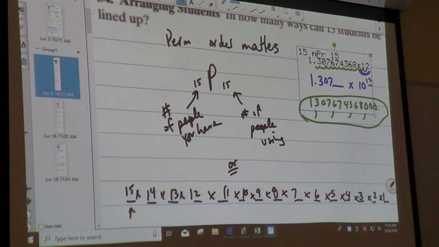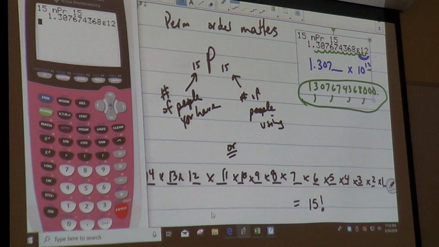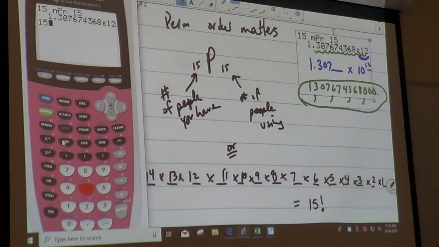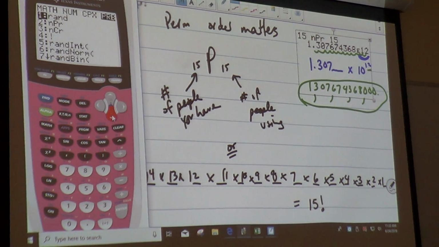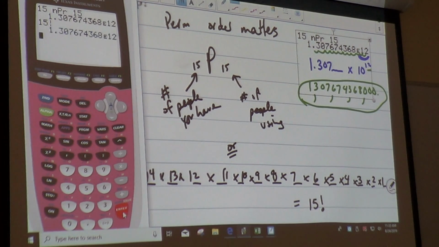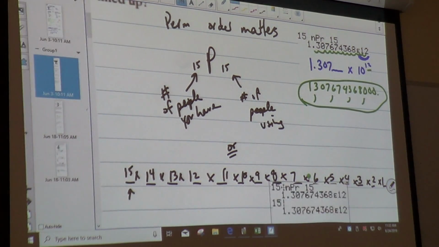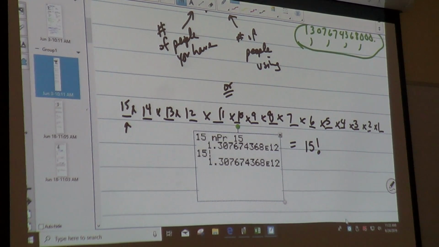So, if I think of it visually, this would be the same thing. So what would I type into my calculator? What is an easier way of typing that into my calculator? The exclamation. 15 with the exclamation point, that's 15 factorial. So just to show you I'm going to get the same answer, I'm going to do 15, hit the math button, go over to probability, and the factorial button is right below the NPR, NCR. And it's going to give me the same exact answer. So for that one, you could do it either way. We good?